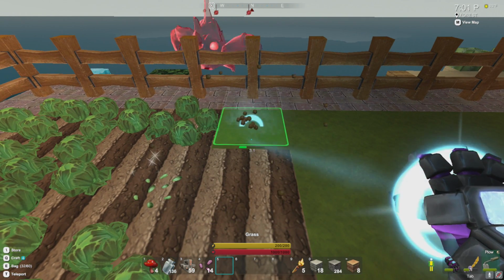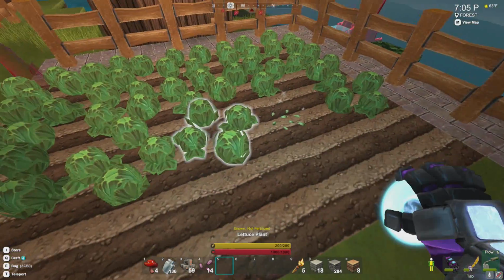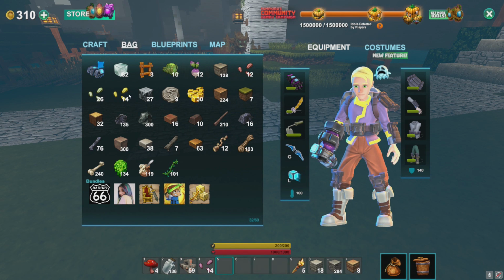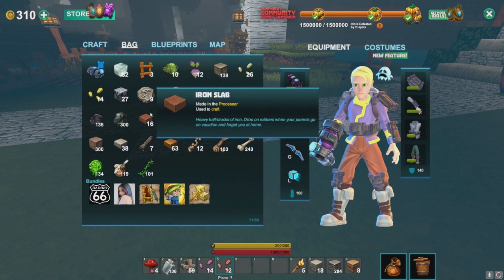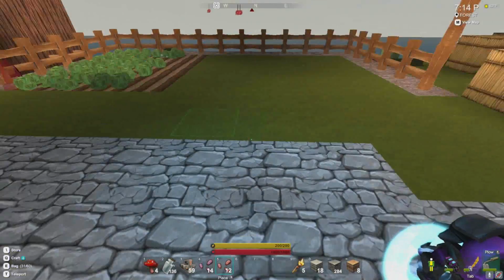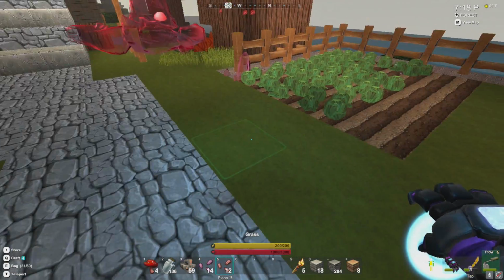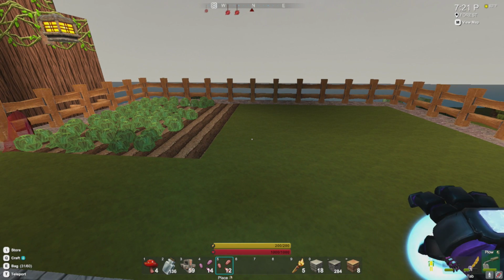Anyway, this is going to be the three crops that aren't wheat. So, cabbage or lettuce or whatever this is, lettuce. Lettuce, turnip, and horned melon. Which, by the way, weird three vegetables to choose. Right? Like, lettuce, cabbage, sure. Wheat, okay, every game's got wheat. Turnip and horned melon.